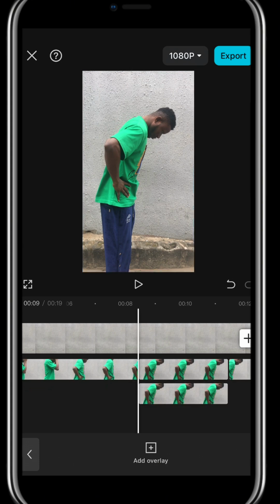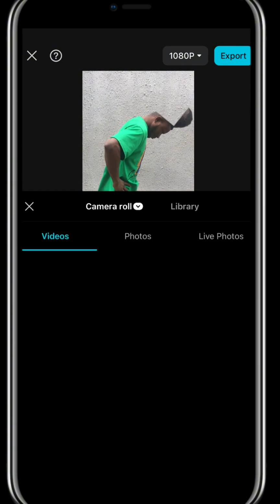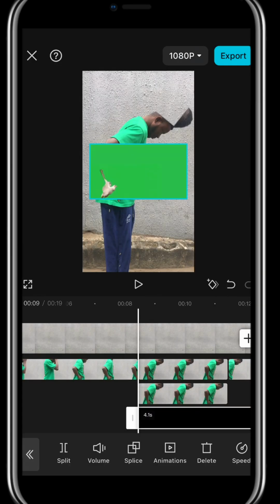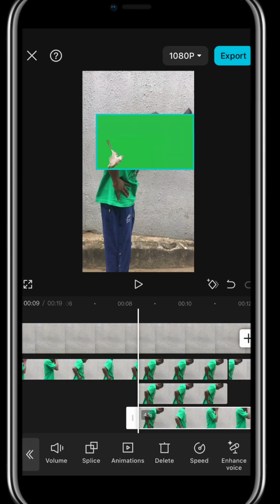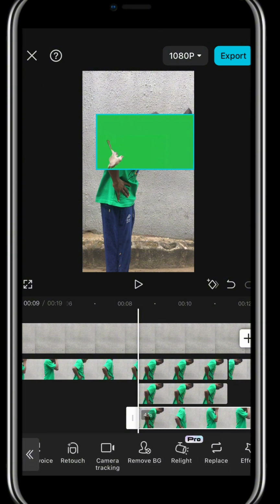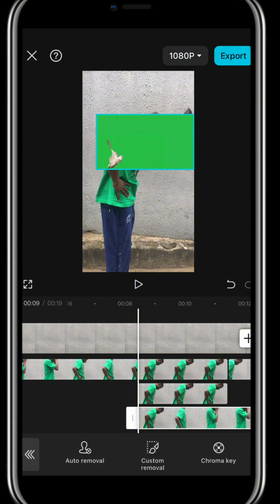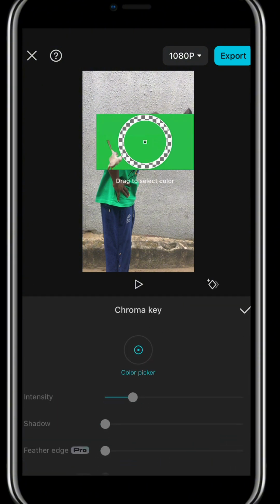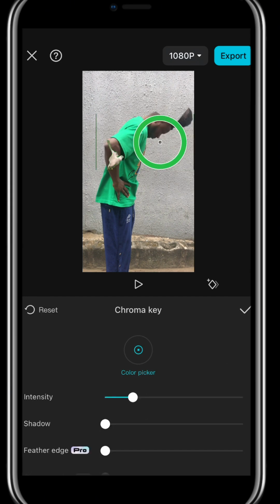Okay, so now let's add the green screen effect. Go over to add overlay, then go over to remove BG. Select it and select chroma key. Now move this circle here, to the green side.